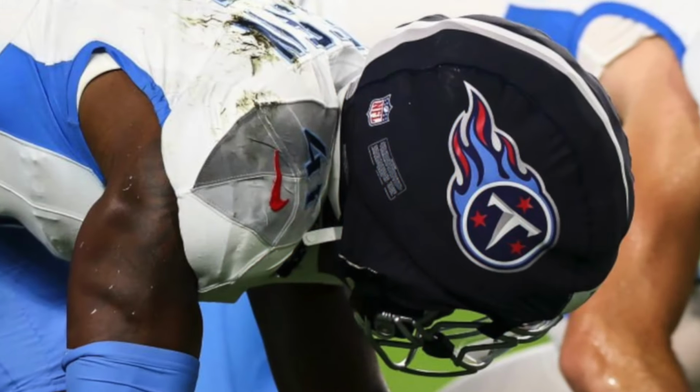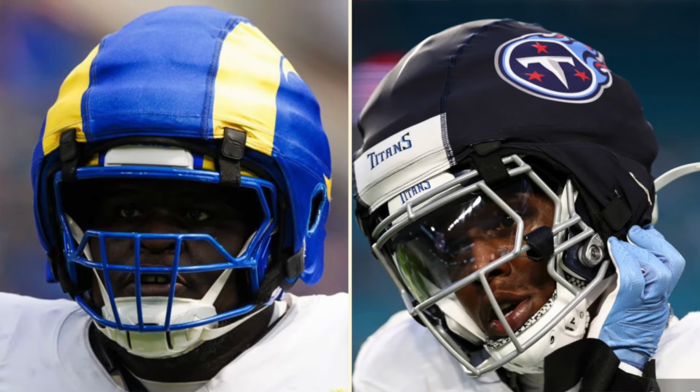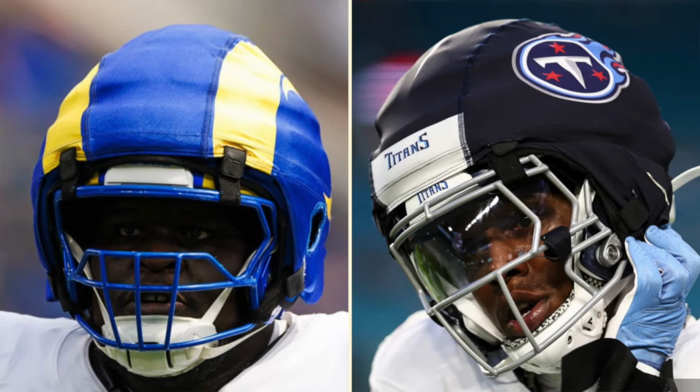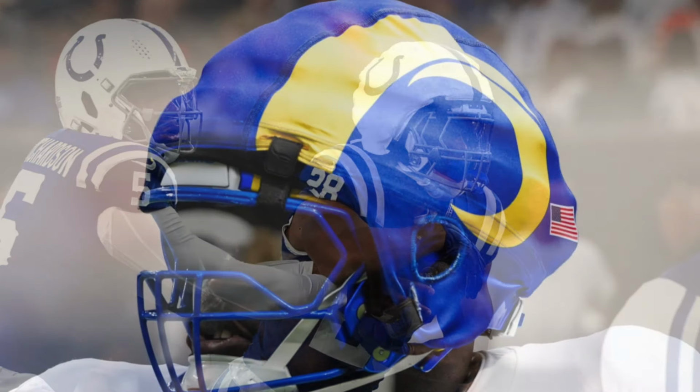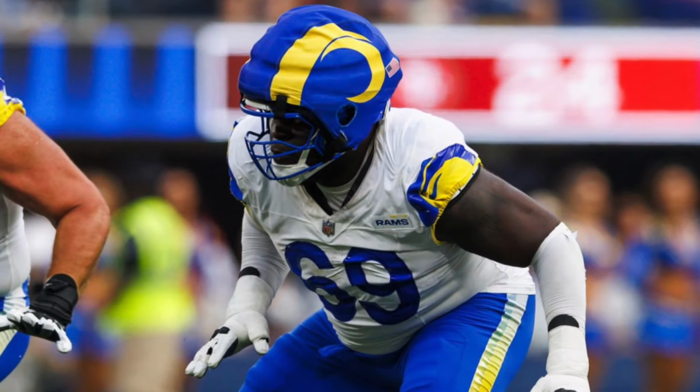So people in the equipment world were definitely uneasy. But they saw this coming and created a cover that goes over top of the Guardian cap that is made to mimic whatever helmet style the team is wearing that week. So it is helmet and team specific for whatever uniform combo they're doing, and it has the team logos on the side. It's meant to look like you're actually just wearing your normal helmet. And with these designs, they have done a good job of matching the Cleveland throwbacks, the Rams horns on the sides, and even the Colts just basic white. I'll give them props there, they did a good job.